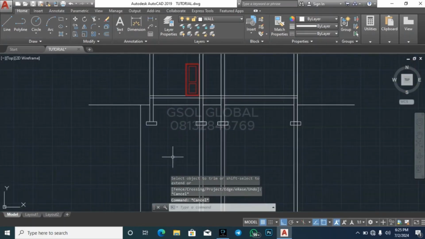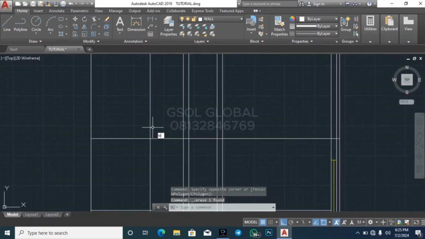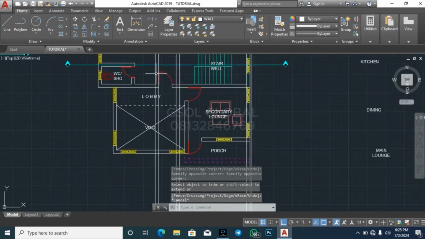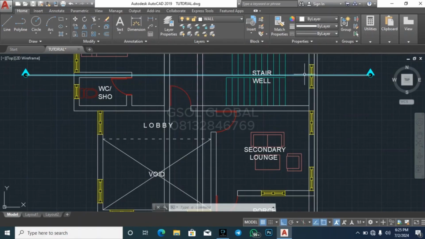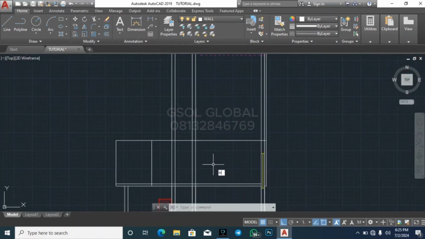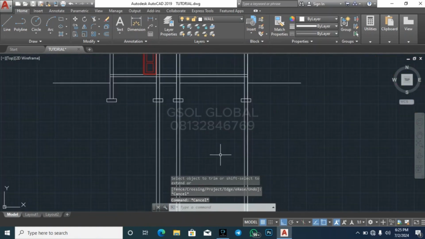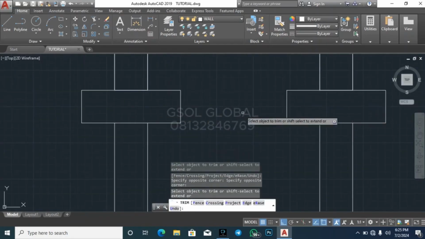I'm going to trim all of this off, all right, and also do the same upward. So we check again. This one, they are whole walls, so the section cut through this wall, cut through this wall, and cut through this wall. So the remaining one, they are walls. All right, so I'm going to just put it there. So I will do the same at this point. All right, I'm going to do the same here.